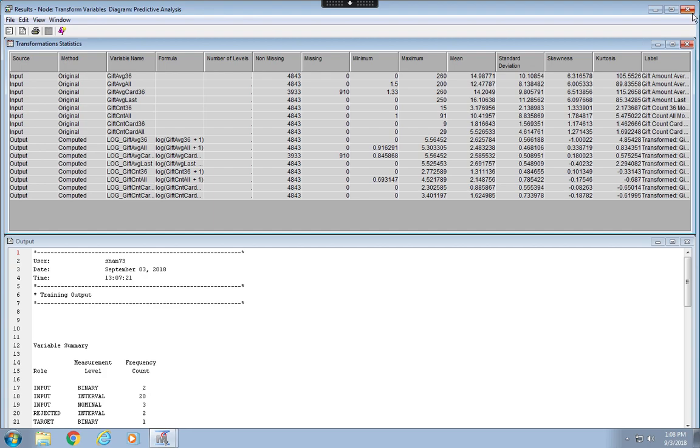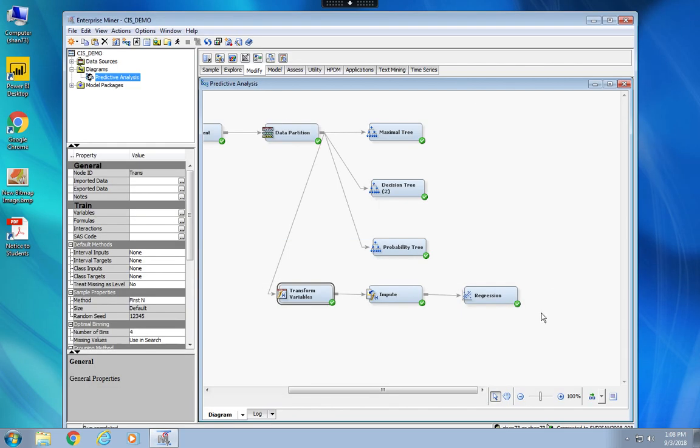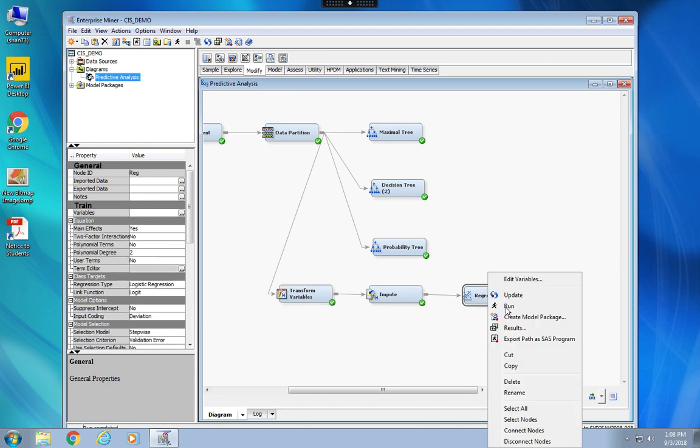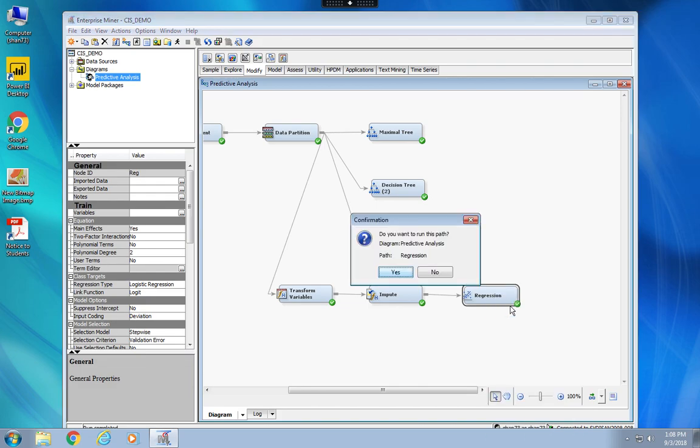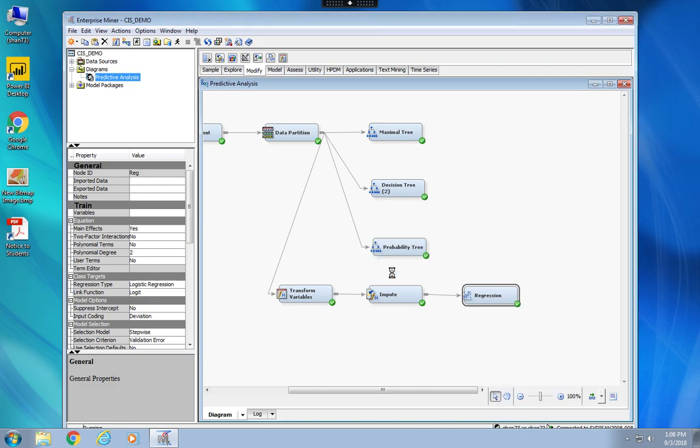With this, we're going to rerun the logistic regression. So let me exit the results window and run the regression at the end of the connected nodes.